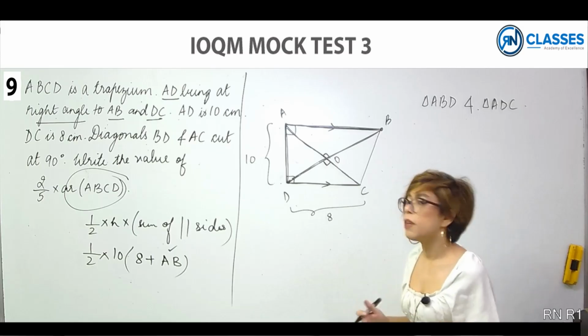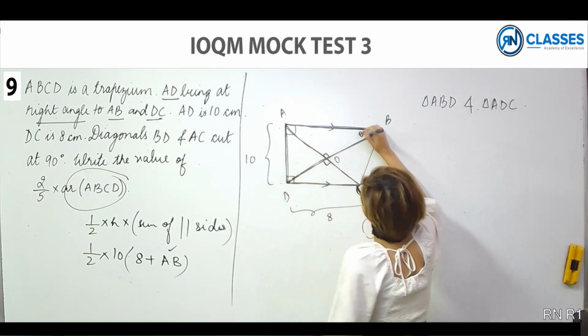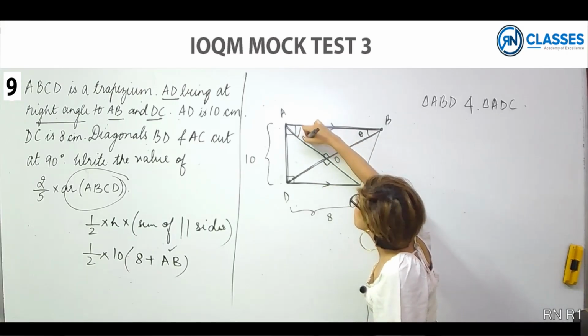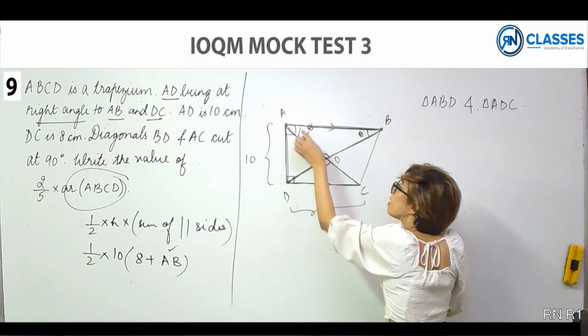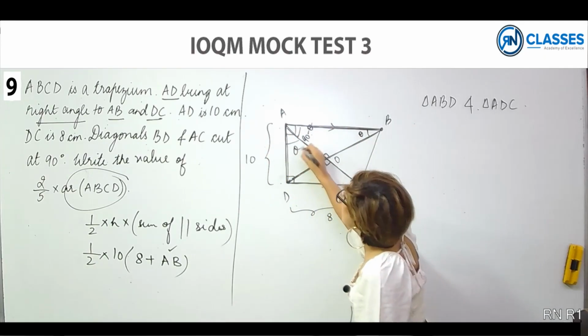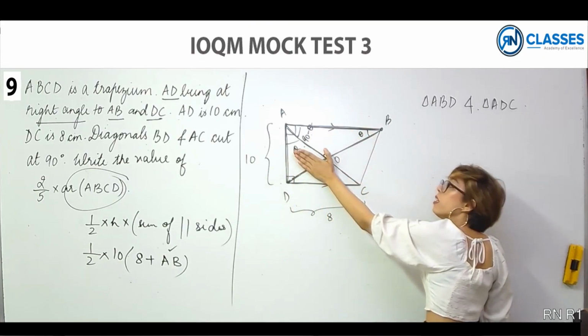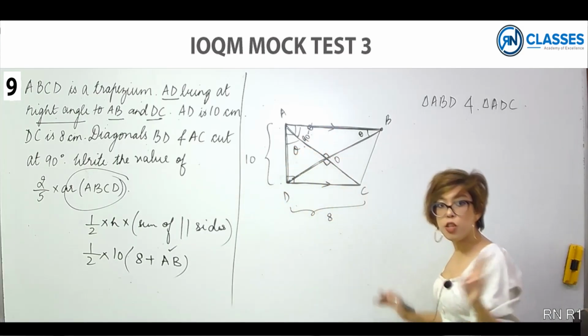Alright, let me start from somewhere. So, in this triangle, let me start with this angle. Let this be theta. Mind this is theta, this is 90, this is 90 minus theta. The entire is 90, this is 90 minus theta, that means this is theta. That means theta is present in this triangle and theta is present in this triangle. So this triangle is actually similar to this one. Two angles are equal.